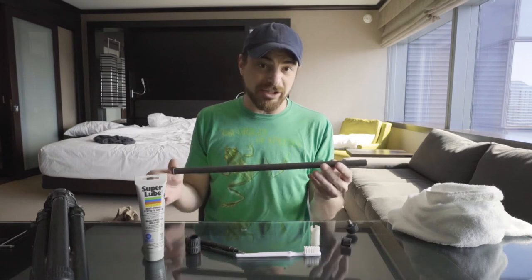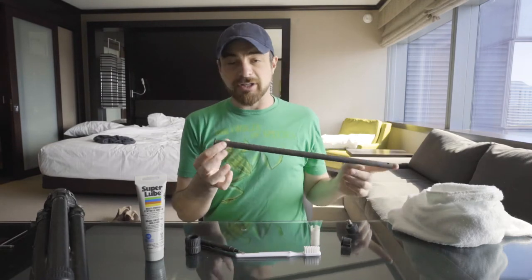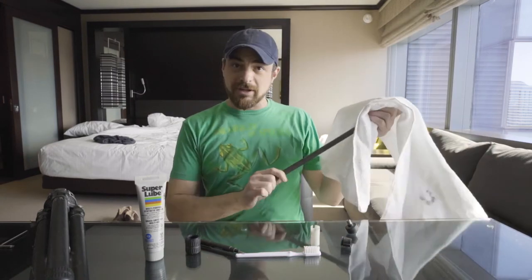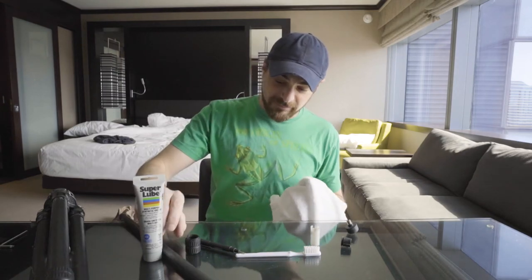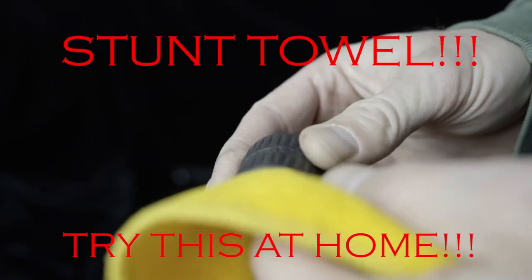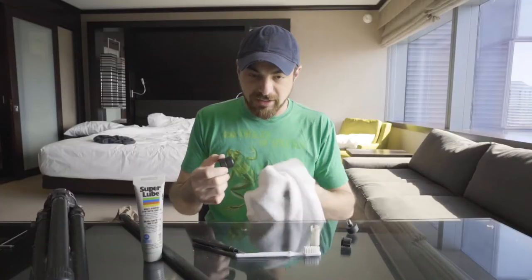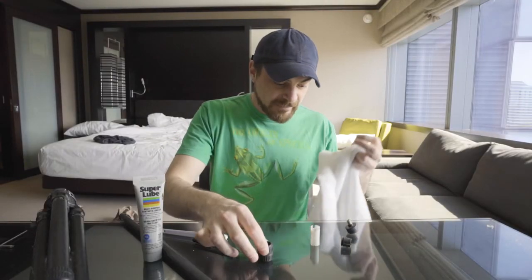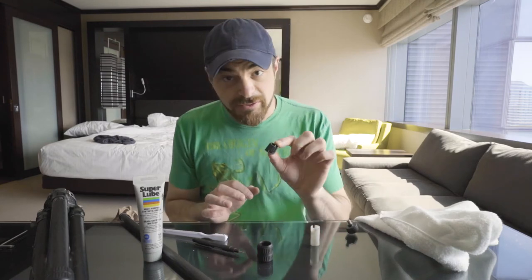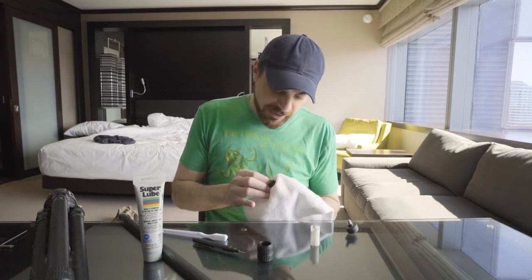If you don't have a removable foot you might have a whole bunch of stuff in here, and you might have to take it to the bathroom or use a bucket at your cleaning station, pour some water in, and get out any sand or salt. This one is pretty clean inside, so I'm not going to worry too much about that. First thing I'm going to do is wipe down the whole carbon tube with my dry towel, and do the same with the threads inside. If the threads are so nasty that the towel doesn't get it all, that's where the toothbrush comes in. A lot of schmutz came out of there. The clasp itself is covered in salt — similarly, if the dry towel doesn't take everything off, that's where the toothbrush is going to come into play.